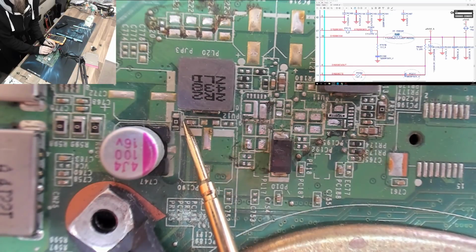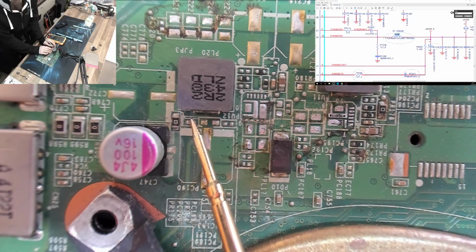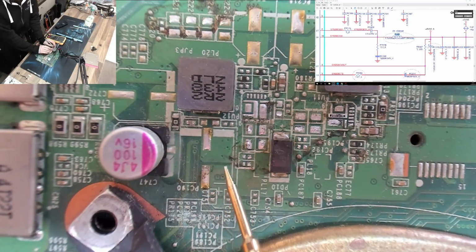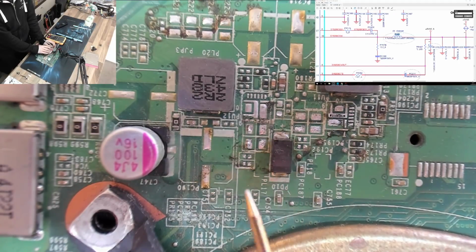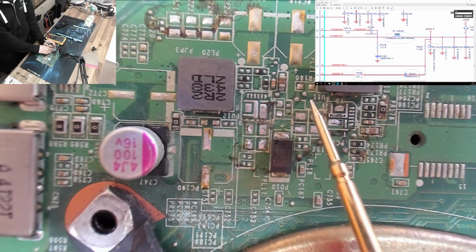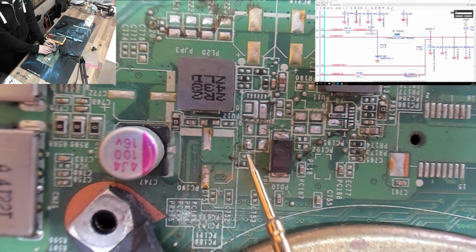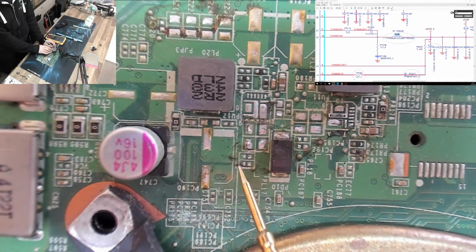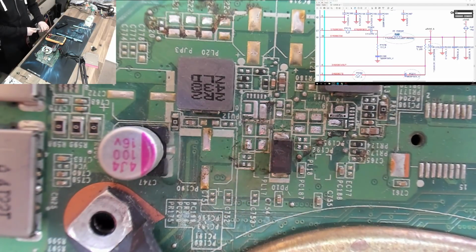Okay, yeah, so that's shorted on one side but not the other, which tallies perfectly with what we were going for. So that's not our issue. And PC199 we took off the board. So yeah, PC199 must have been one of these other caps that I pulled off the board. That must be gone, I would wager. I have no idea which one it was, but either way, we took all the caps in that area off the board, so it ain't going to be that. It's not going to be PC199.